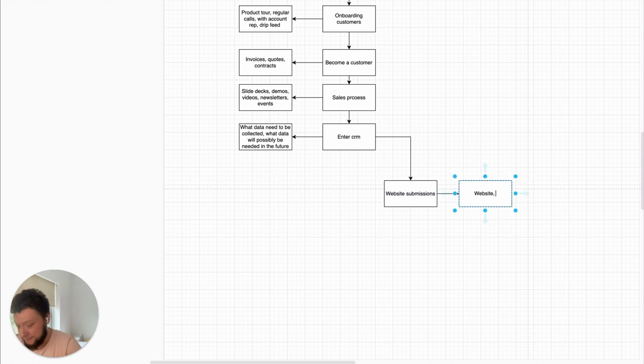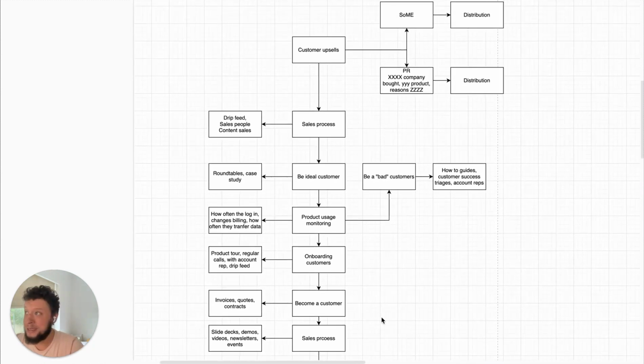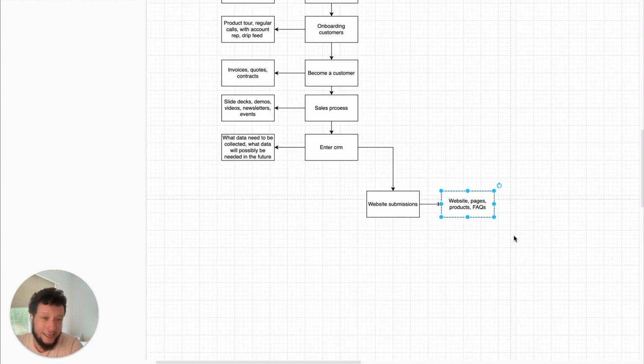You need to have various pages. You might need to have product pages. You might need to have FAQs. Not all, as you probably know, not all websites are equal. Some have hundreds of pages, some have mainly 5. The thing that informs this is not you starting at the beginning, it's you starting at the end and figuring out what does that customer upsell? What do they need? How many pages on average do you think they would look at before they become an initial customer?